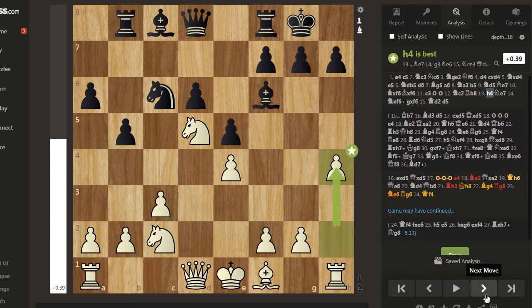h4. Kasparov is not a fan of standard moves like bishop e2. The h pawn is offered as a sacrifice, though only a fool would accept it.